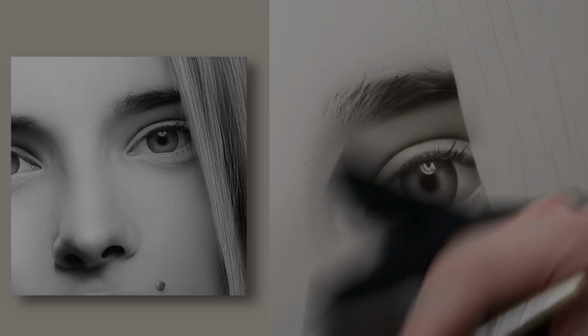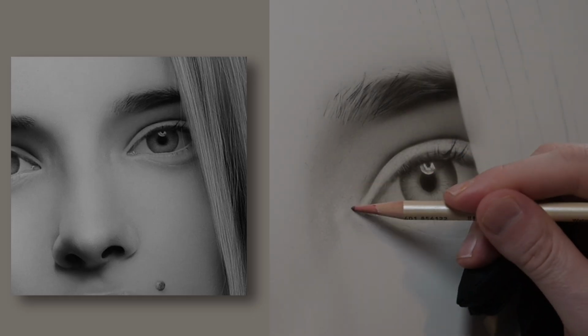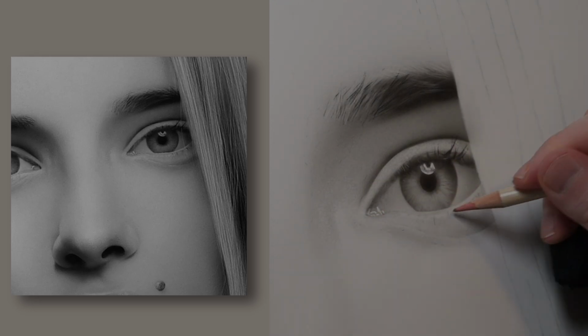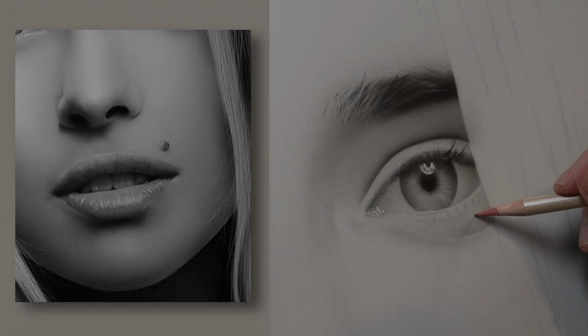So what we're going to do now is move on to the lips, and I'll use the same technique there. I'll just take it to about 80-90% of the way. And then at the end, when I add in all of the flesh tones, I will come back to each one of these individual parts and rework them and adjust them to fit.